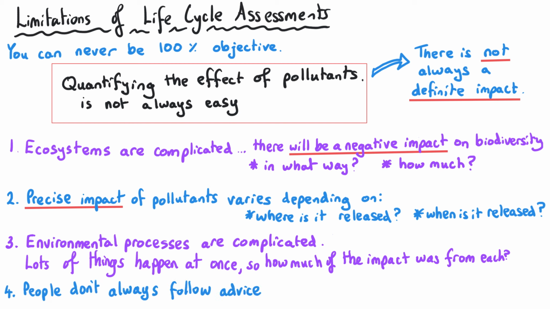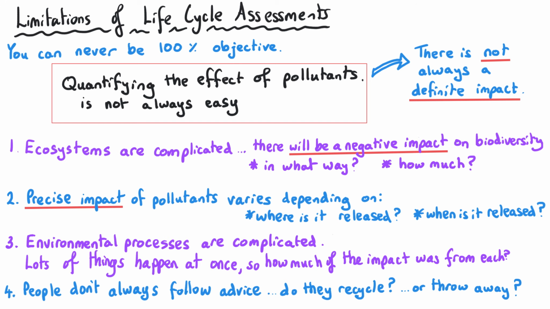And last of all, there are certain behavioural factors as well, because people don't always follow the disposal advice from the manufacturer. And so what that means is we might have measured an impact if we dispose of it in this way, but if people choose not to do that and do something different, that will have a different effect as a result.